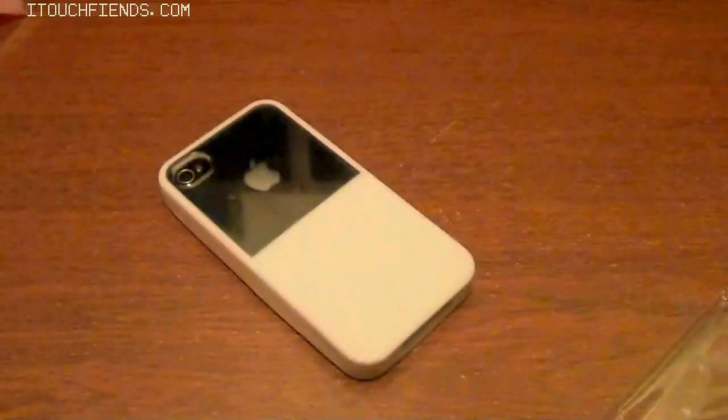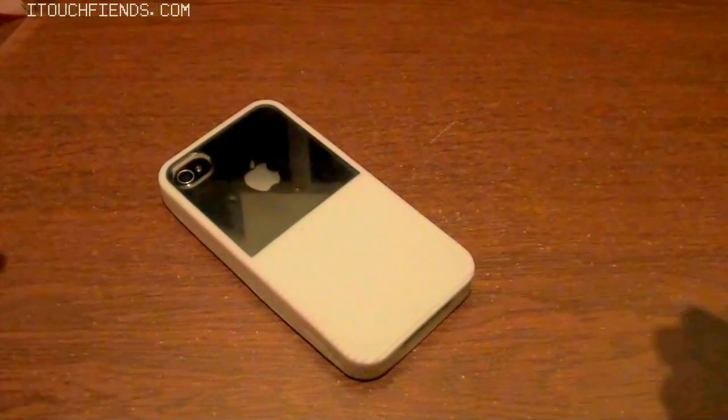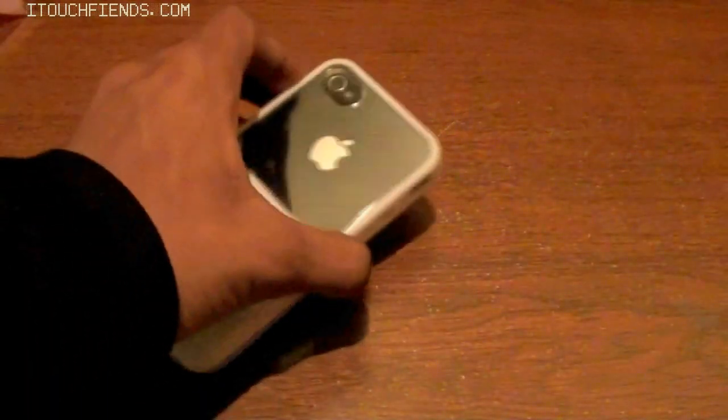As you can see here, we have a kind of lay-on-the-table protection, so once you place it upside down on the table the case won't actually enable the phone to touch the table itself. You'd also protect the screen from scratches by the case itself. This is a really nice looking case.